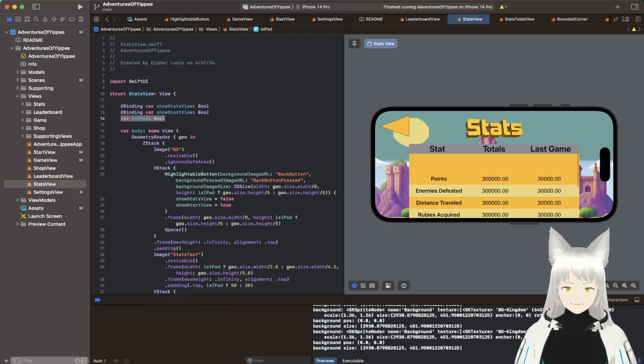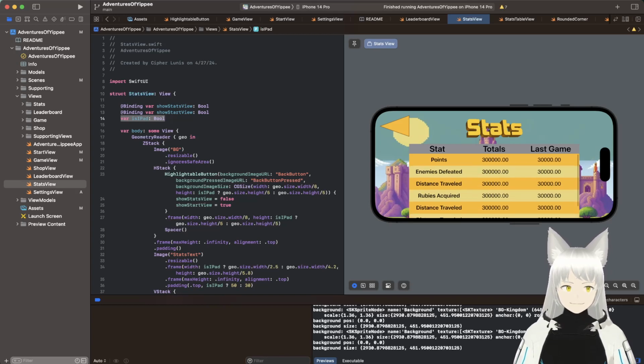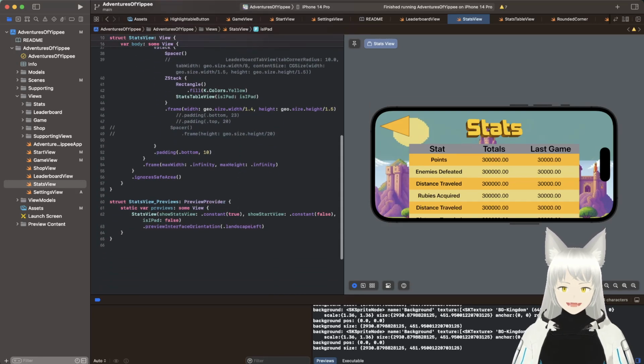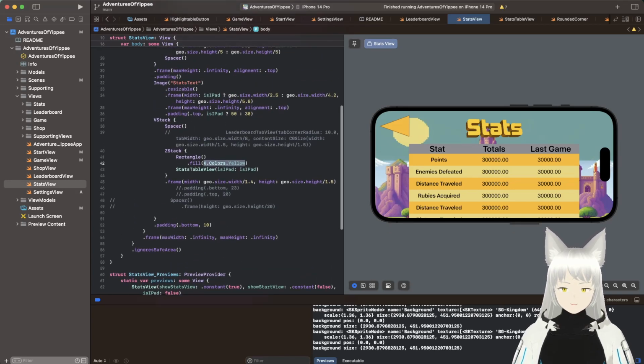I don't know what yellow that is. I think it was the yellow we had before. So it's this one, K.colors.yellow. Yeah, so let's do something like that.